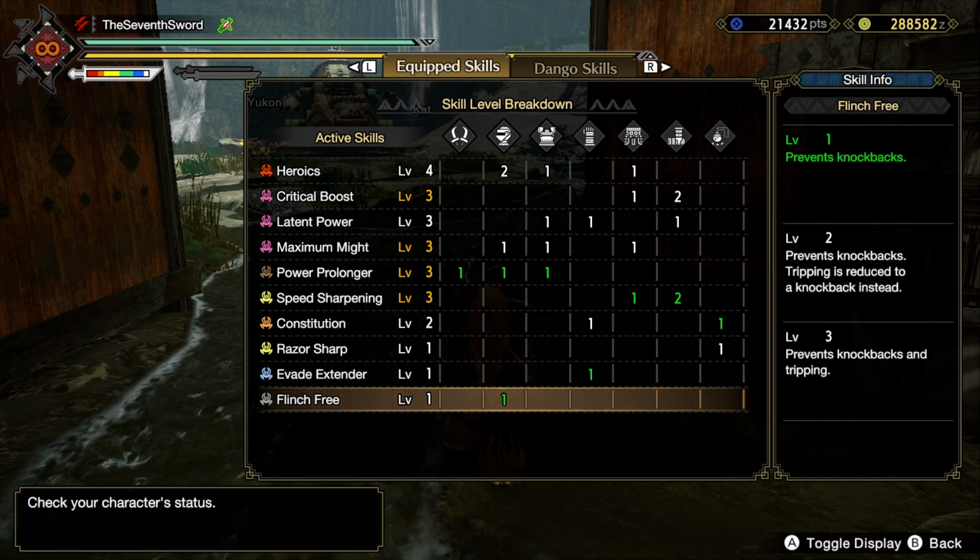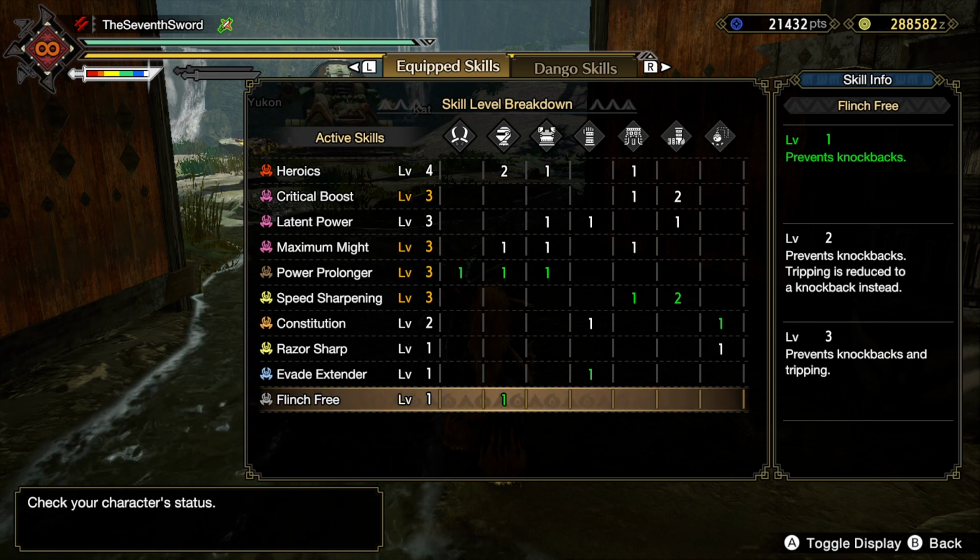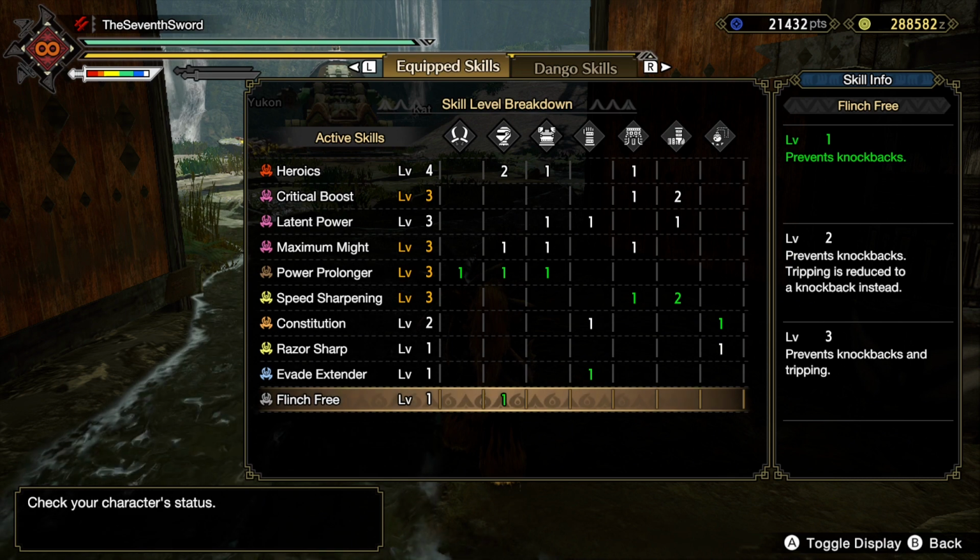Flinch Free is absolutely essential for this build, because if you are in Archdemon mode, then you are not resistant to flinches like you are in Demon mode. Therefore, if you're playing with a group of people, you'll be knocked out of your combos, so you need to have this at level 1 at the very least in order for this to work.